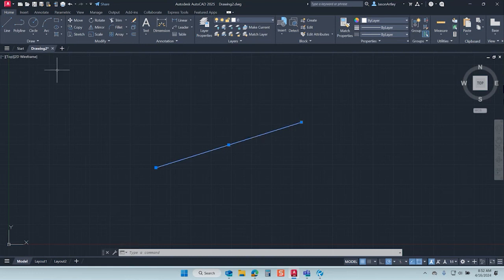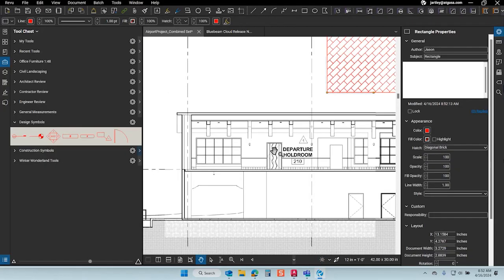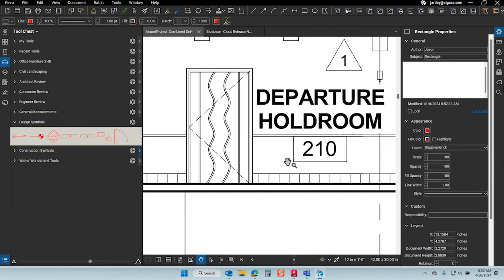But if I had all my blocks and I placed them and printed it to scale to a PDF, when I come over here to Revu, I can then grab my symbols by doing a snapshot, right? So we're taking our bacon door, or our macon door now, and we're going to go ahead and snapshot this, and you can snap to it. But obviously, this is not going to be a perfect bacon door.